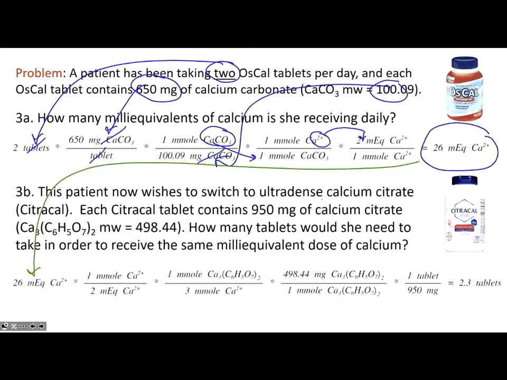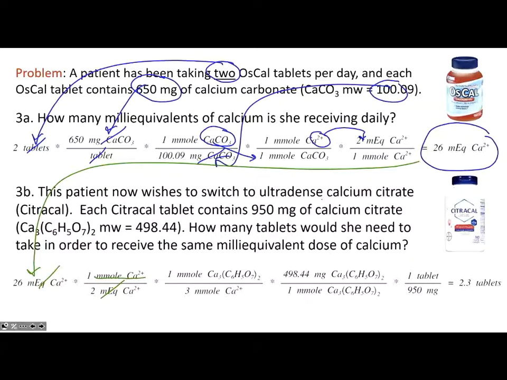So we've got to work backwards. No biggie, right? Starting with milliequivalents of calcium, what is the valence on calcium? It is 2, so it's 1 millimole per 2 mEq. So it's 2 milliequivalents on the bottom, so that cancels. Here's the trick. Did you get this trick? So we're in millimoles of calcium ion. Are you with me on that? So here we're at this point, millimoles.